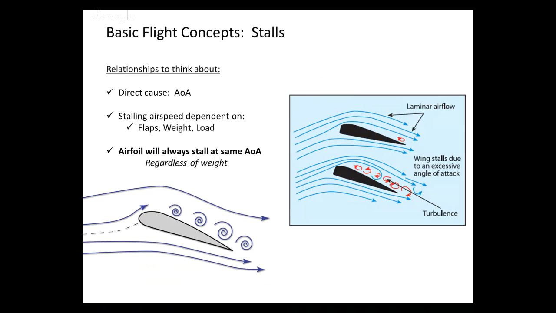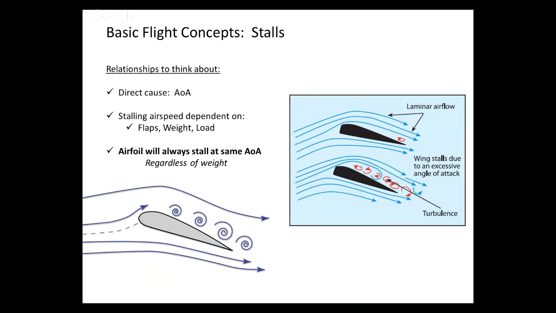Scientifically speaking, as the airfoil begins to increase its angle of attack, the laminar flow over the top of the wing, and laminar is just a fancy word for smooth, the smooth flow over the top of the wing starts to break up and starts to become turbulent. The air that travels over the top of the wing wants to stay near the wing surface because it wants to meet the air flowing under the wing at the trailing edge. As you increase angle of attack, it can no longer do that, and little pockets and voids and eddy currents of air start to form on top of the wing.